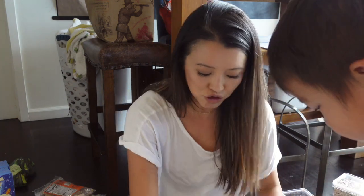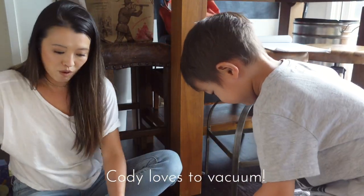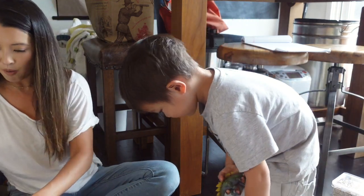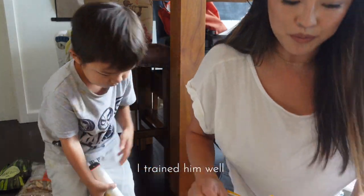Oh, a vacuum. Oh, good job. Come on, show everybody that you're so good at vacuuming. I made a big mess. Good job, honey. Mommy made a boo-boo.